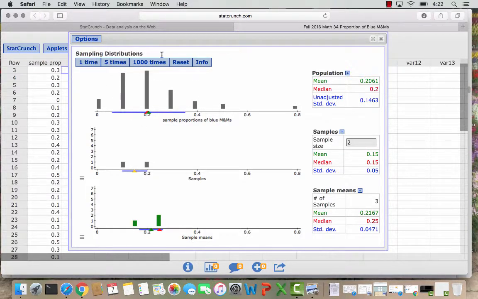Columns like these in the middle that have lots of values are going to be randomly chosen from more often because there's more data there. Let's watch if we do this 5 times now. So notice we're starting to get a graph here of the sample means, and then we get a mean of the sample means that's right around 0.1688. Notice the sample size is 2. We're pulling out 2 values at a time and averaging those 2 values.